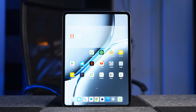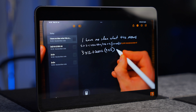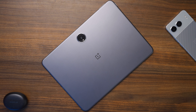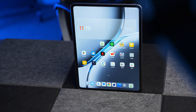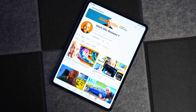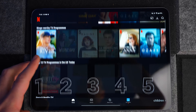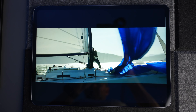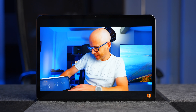Let's go through the specs and pricing for the OnePlus Pad 2. It's running the Snapdragon 8 Gen 3 chip, which is the latest Snapdragon at the time of filming, and that's quite impressive for the price. It has 12GB of RAM and 256GB of storage, both of which are fixed — no other options. The colour is Nimbus Grey, the only available colour. Inside there's a 9510mAh battery with 67W super fast charging, promising up to 12 hours of video playback. The display is 3K, 12.1 inches, 303 ppi, with an adaptive refresh rate of 144Hz, Dolby Vision support, and up to 900 nits of peak brightness.